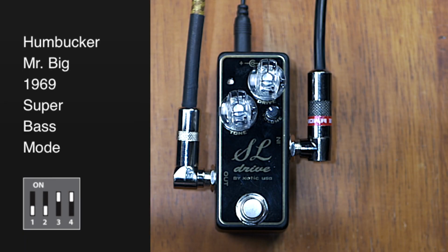Okay, now we're gonna check out the Mr. Big 1969. This is the super bass mode. Again, I'm on my bridge pickup. Here's my clean tone.